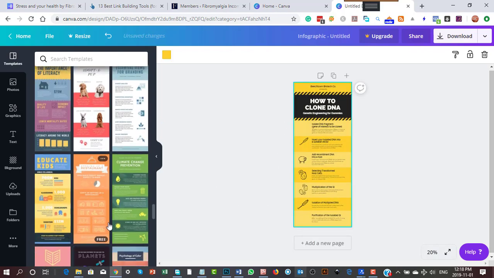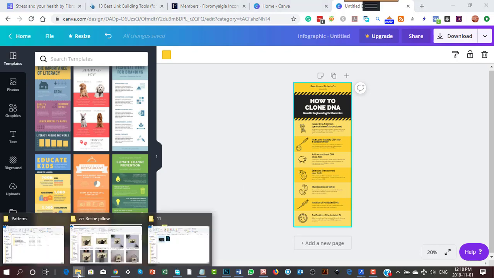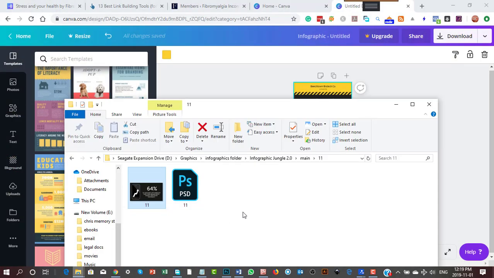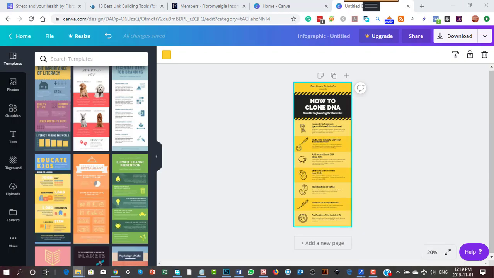So, for me, infographics right here on Canva for free, lovely. Option number one. Option number two for me is obvious. I go to my infographics folder, and I'm going to go off screen here so I can move around it better.